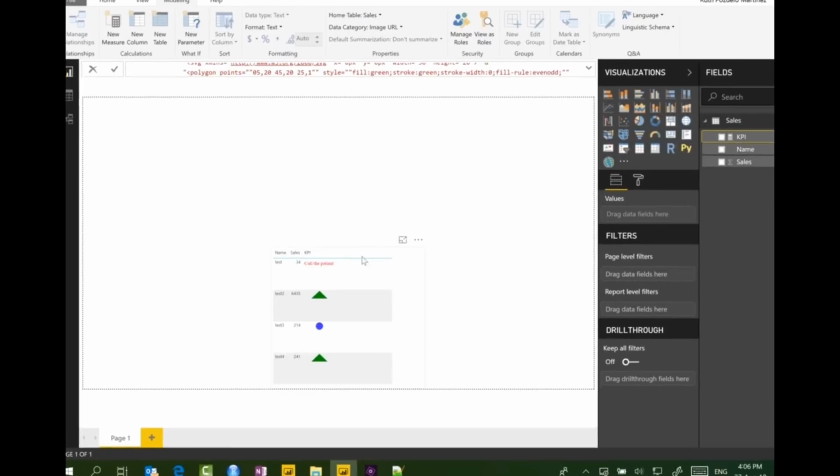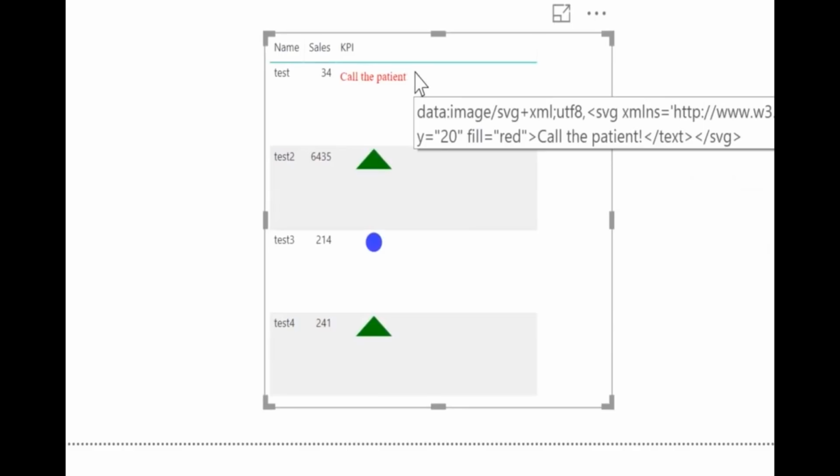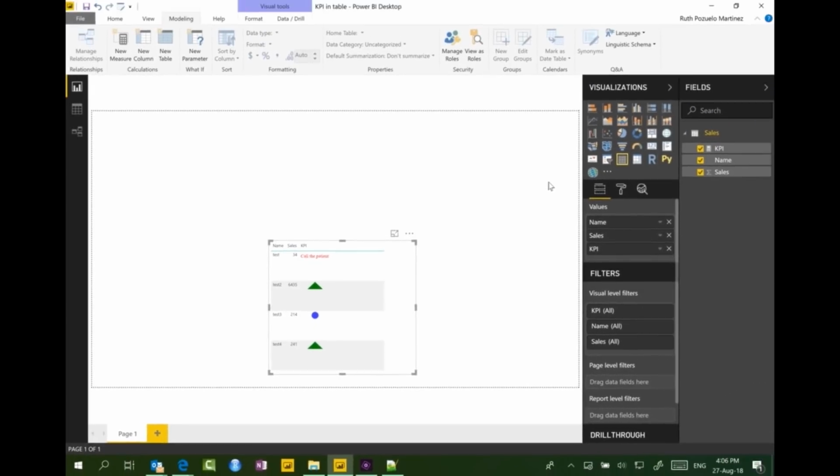And as you can see, this is quite cool actually, because depending on the value, you could actually leave some text. Like, I don't know if you use a hospital, so if the value of the blood sample is below, call the patient, he needs to take his meds immediately. Or, I don't know, it could be just about anything. If the budget goes over $100,000 over, just call your manager. It could be just absolutely anything. So you can give them now a note and say, oh, do this. So you can have up and downs and messages using SVG.